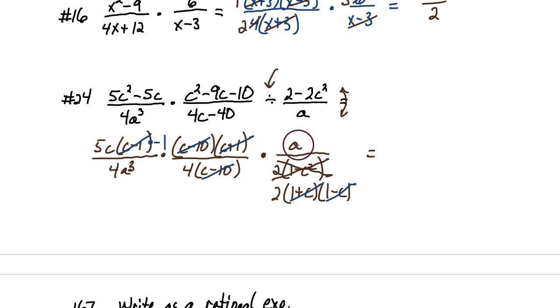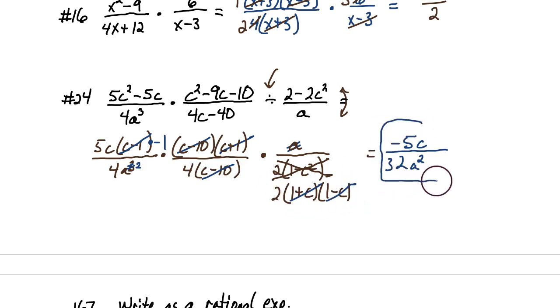What about this a? Are there any a's in the bottom you can reduce with it? Yep, we have some a's out here. So this a cancels one of these away, making a new exponent of 2. I think that's all the reducing. In the top, we have 5 times negative 1, which is negative 5. And there's also a letter c. In the bottom, we have 4 times 4, which is 16, times 2, which is 32. There's an a squared left over. But as I look across, I don't see any more letters left in the bottom. So here's our final answer.